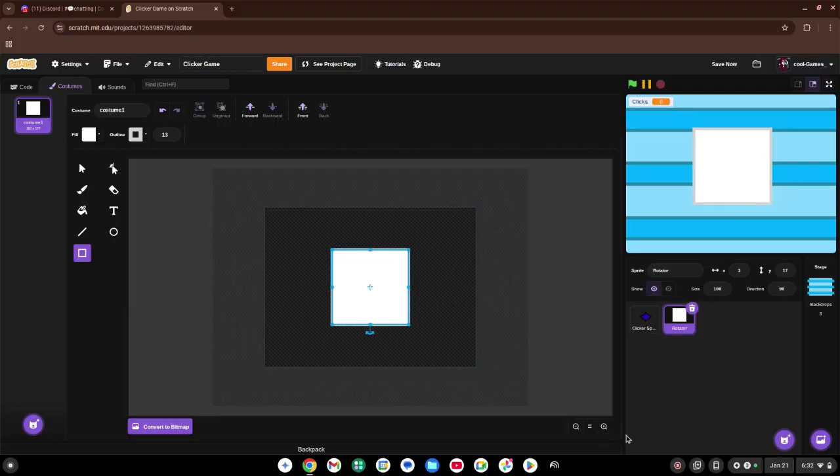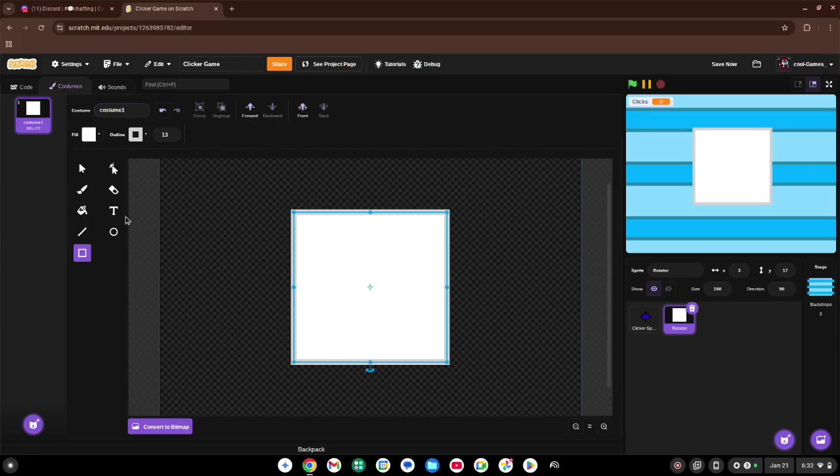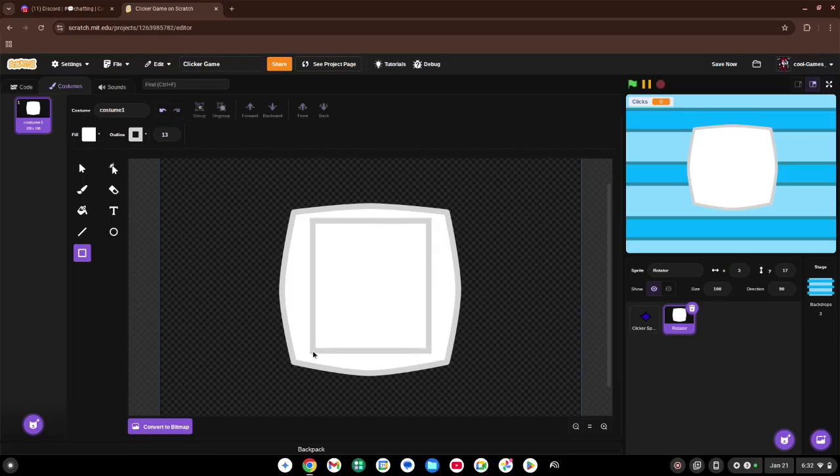So go ahead and place it over top and go into the costume editor and zoom in. Now you can go ahead and change it if you want. You can select this tool and do anything you want. I'm going to set mine to look curvy and still score at the same time. So I'm going to go back and do another one. If you want, you can do this too.